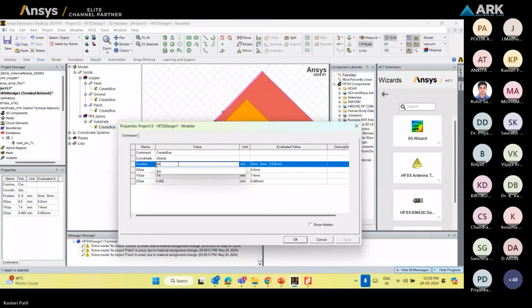The position is $A plus $LP, $WS by 2 minus $WF by 2, HP plus HF.